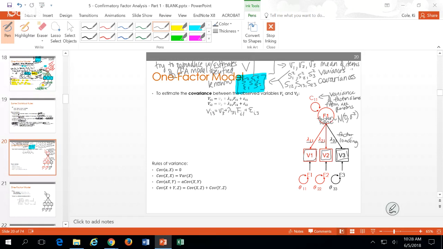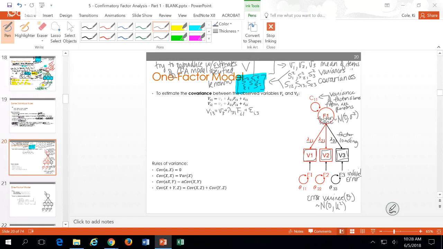So I have the factor loading, and then down here we have the individual errors for each item, each of which has a corresponding error variance. And these are the thetas. A few slides ago, we assumed that those errors followed a normal distribution with a mean of 0 and a variance that is the uniqueness.